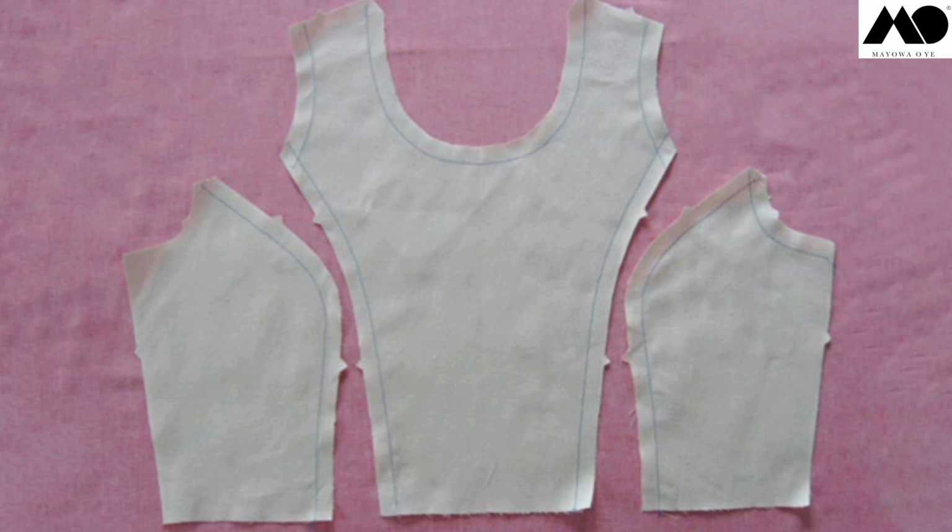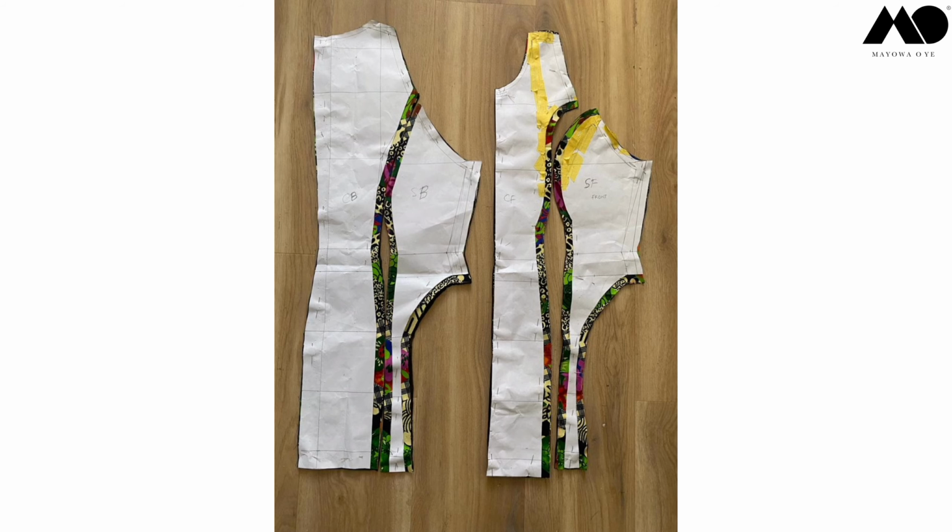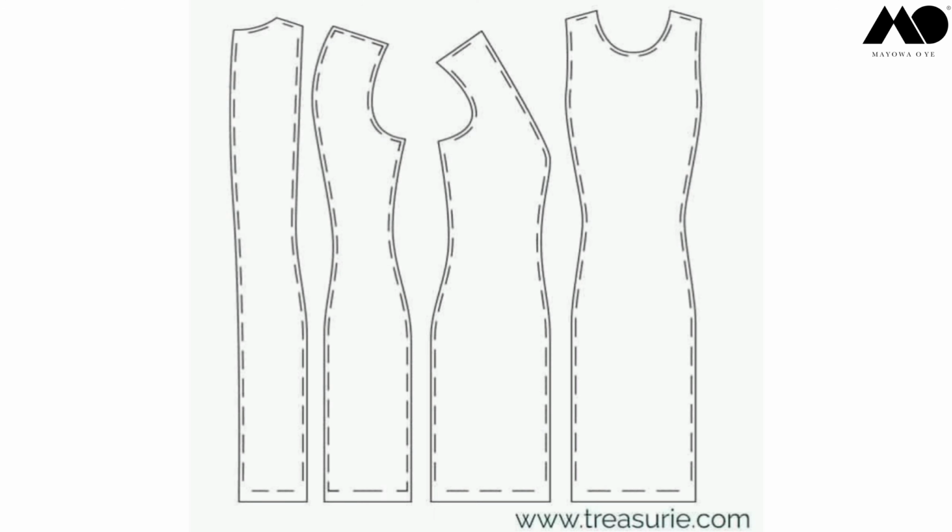Another common example is converting a dart into a princess seam and forgetting to check the seam. Once you split the bodice into panels, those panels have to be sewn back together smoothly. So you need to check the seam length, true any lines that look uneven, set notches, account for seam allowances, and also think about pressing. Because a princess seam isn't just a line on the pattern, it is a construction line.